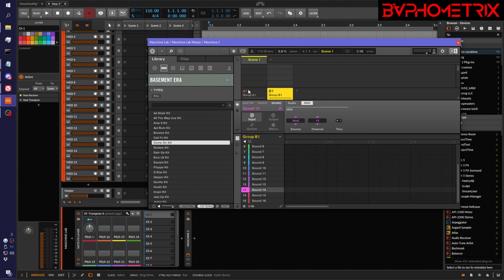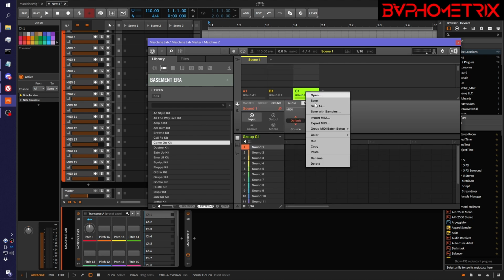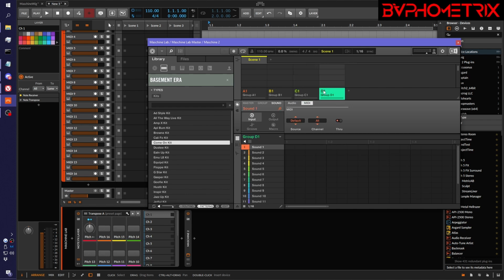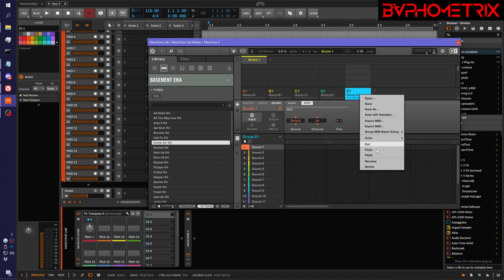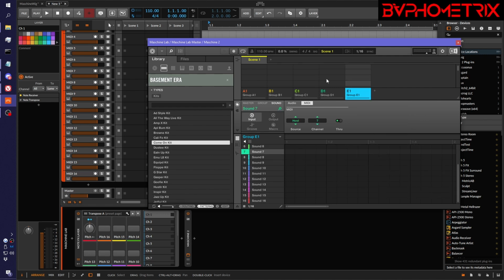So whatever you set up on that first group, you can just copy, paste, copy, paste, copy, paste as many times as you want. So what I'm going to do is create 3 more groups and paste right over them. Paste, and 1 more. Paste, okay? So I have 5 groups, all with the right mapping already set up. Every group, no matter what sound I hit, sound 12 is going to be reading channel 12 from my host if I have a MIDI clip here that's playing.